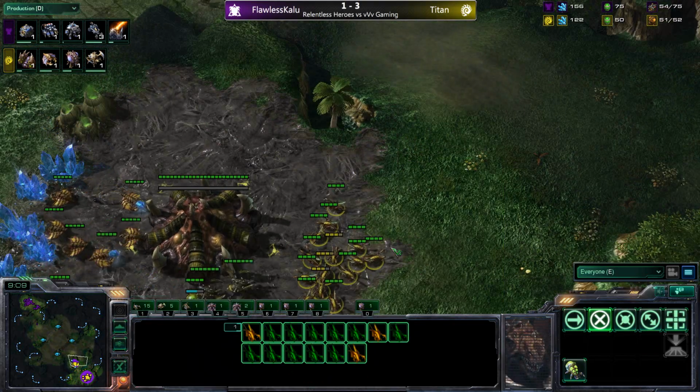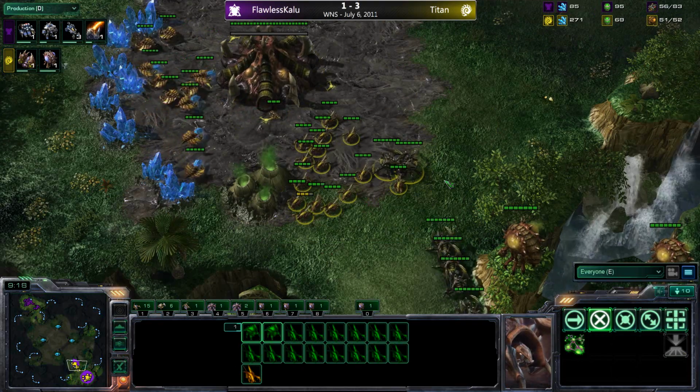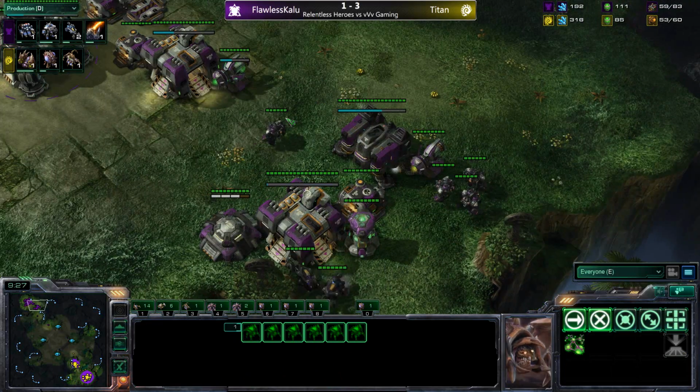So perhaps he's trying to handle all of the Zerglings. Blue Flame research definitely helps as 2 to 3 Hellions are able to take down a lot more Zerglings, only requiring 2 shots to take them down. But Titan does also have a decent number of Roaches adding to his army.